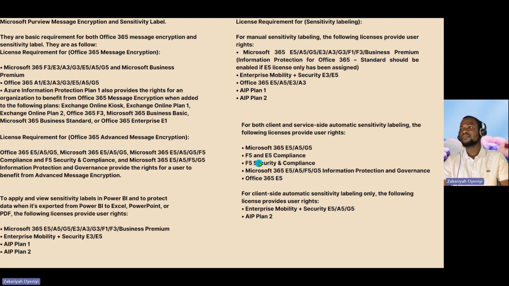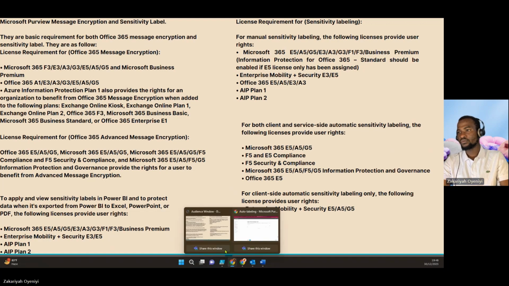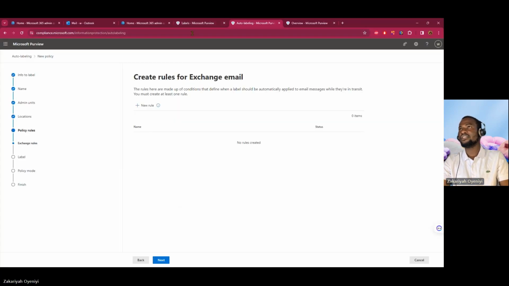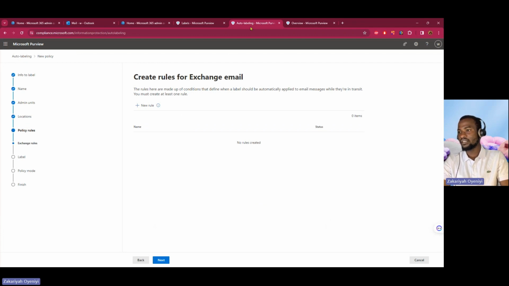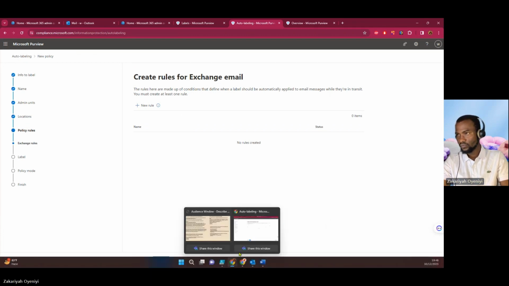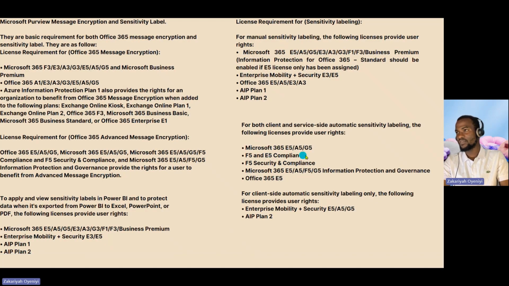So that means this one applies to this one here. For you to utilize this automatic label itself, we need Microsoft 365 E5 compliance, and that requires a higher license than this one.